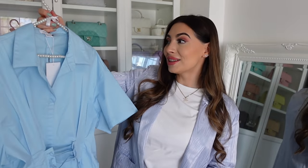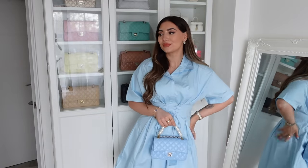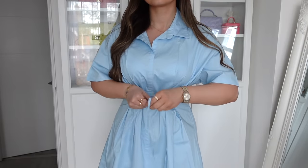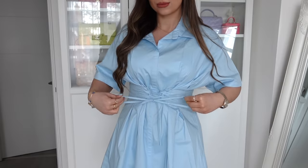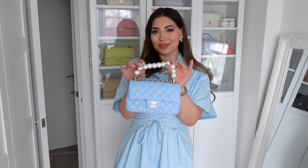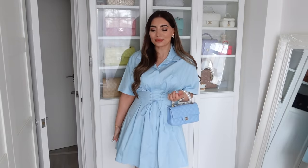Next is this beautiful blue dress. I honestly had no idea if I'd love it or hate it, but I risked it and ordered it because the corset detail on the front looked so interesting — I love how it ties and cinches you in. The top part is quite oversized, like a mini shirt dress, in a really lightweight fabric with short sleeves. Although it's oversized on both the top and bottom, being able to cinch in the waist gives such a nice shape and it still looks very flattering.